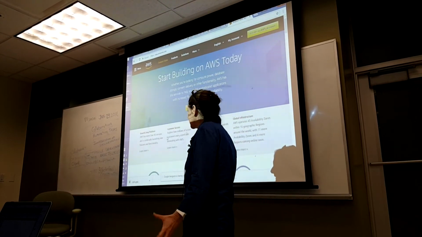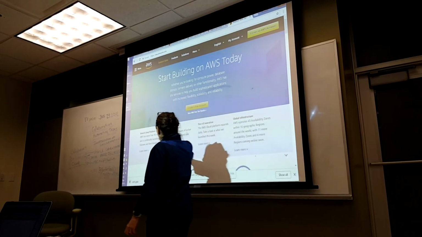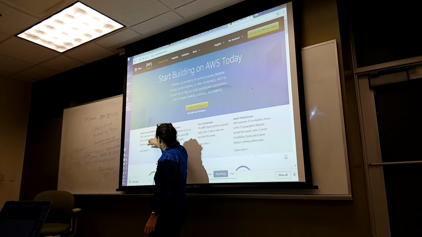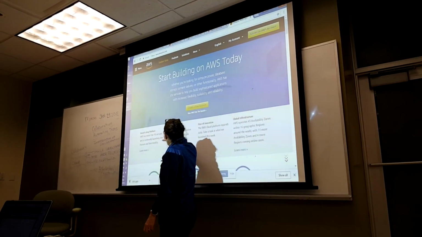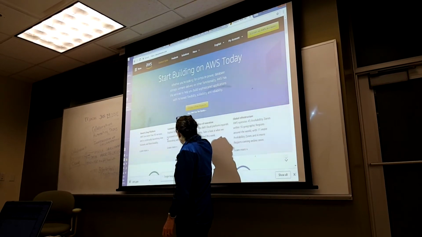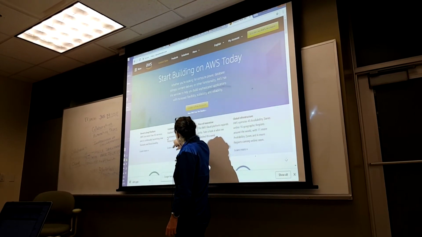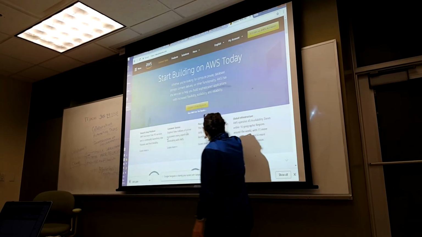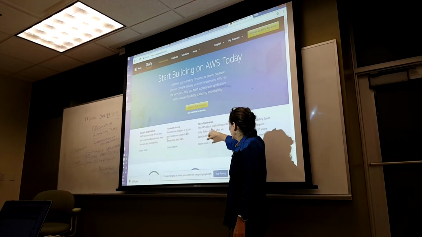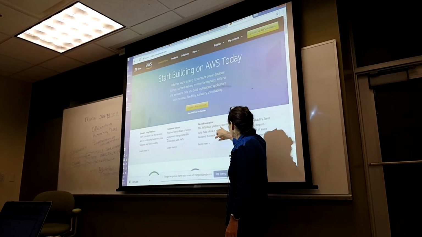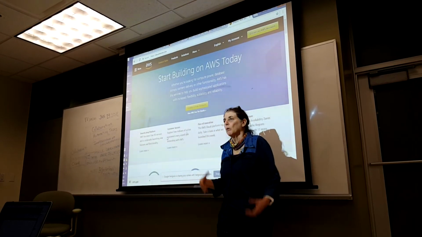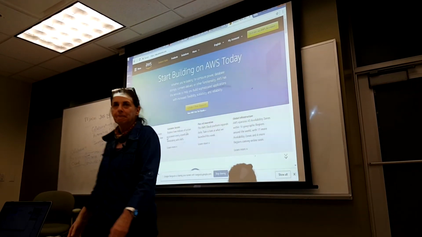And look at this, it almost sounds agile. Broad and deep platform, AWS has more than 90 services. Customer success, explore how millions of active customers every month are innovating. Pace of innovation. AWS cloud platform expands daily. What does that mean, cloud platform?